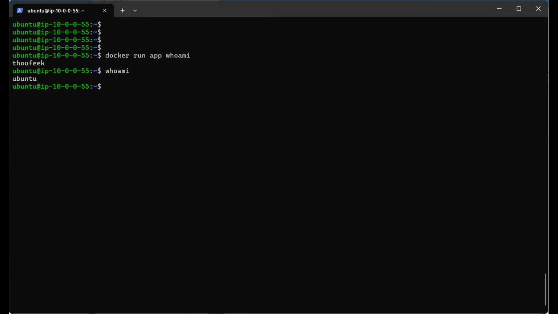So when he asks who am I inside the Docker, it's going to come as Taufik. But if he's just at the regular command prompt and he asks who am I, this is for the local machine. It's going to answer Ubuntu. But if he didn't add Taufik in the image, then it would have shown root, because the default is root. Okay, got it. Thank you.